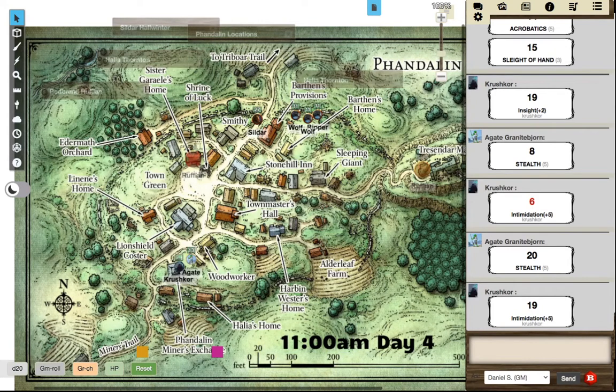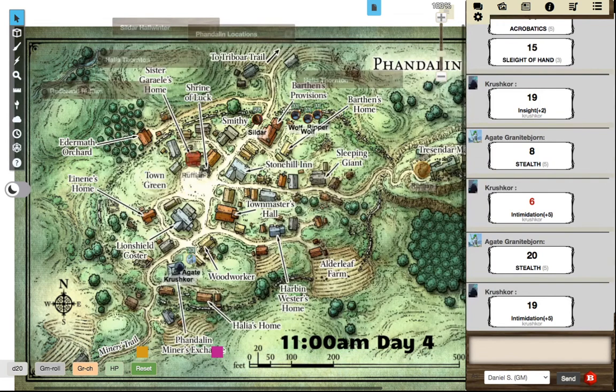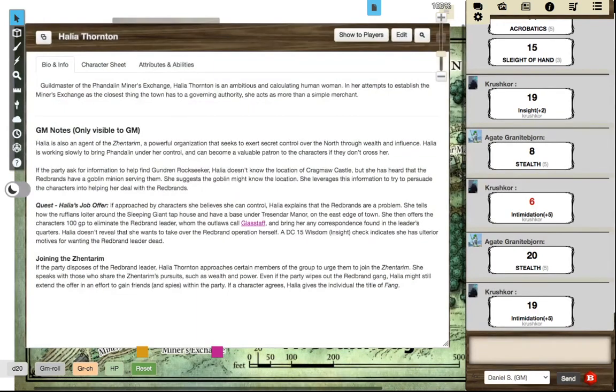Okay, so in the meantime, I'll let you sneak around back, and you poke your head inside. Are you gonna look around or what? You're looking for anything in particular? Yeah, just a quick investigation check. Just a quick look around, see if there's anything that looks sketchy or out of place, like some creeps that don't look like they fit, or anything that looks like it doesn't belong at a miner's exchange. Roll perception to just look around, or investigation if you want to go through some drawers and stuff.